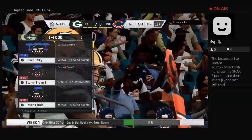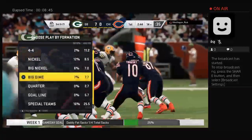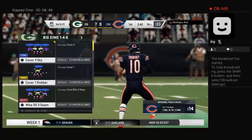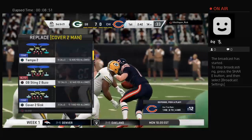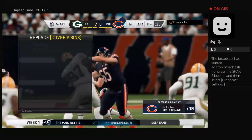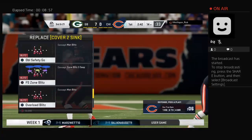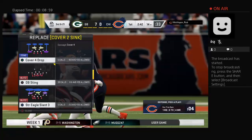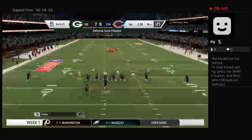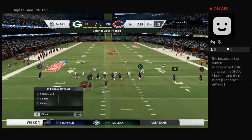They could not contain Kenny Clark as he gets home for the sack. Okay, you know my bias is about to come out here. A lot of people think that the offense is just moving in the wrong direction. I'd say they're moving in the right direction because the defense is pushing them back. Former defensive guy. Now, as a quarterback 3rd and long, you really got to rally the troops here, don't you? Yeah, you do in a big way, and what else do you have to look out for? More pressure coming at you because it seems to be working pretty well.